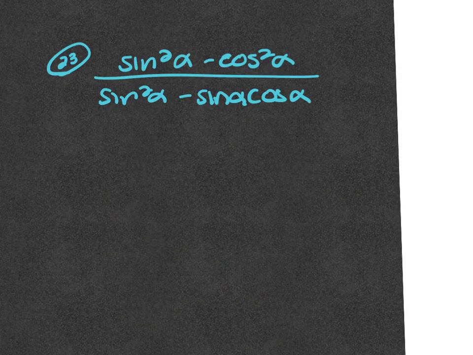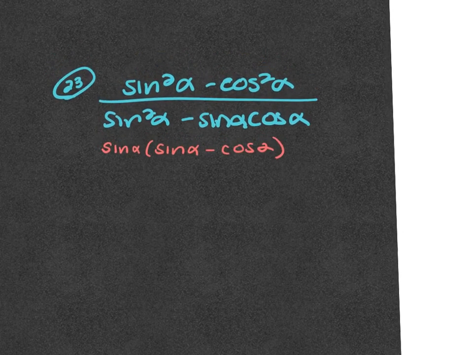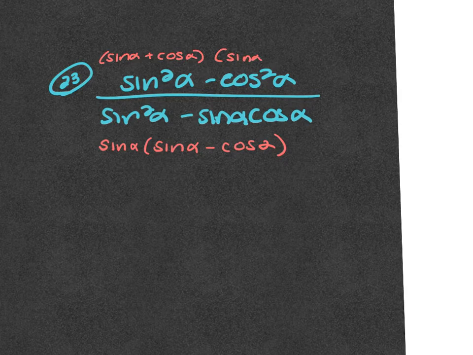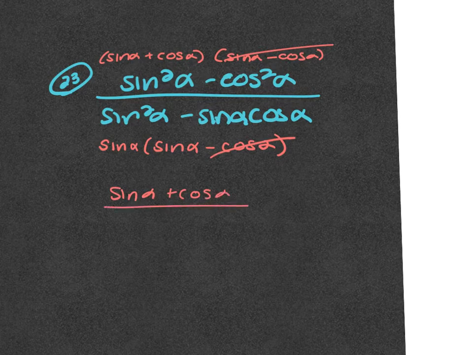I looked at it and then I tried to do it, but I couldn't really figure it out. Okay. So I probably would have taken the sine out of the bottom. Let me think. And then the top is actually the difference of 2 squares. Because I looked at it, if it was a plus, it's a 1, but it's not. So it ends up being the difference of 2 squares. So it's sine plus cosine, and then sine minus cosine. And then the sine minus cosines cancel out. And I end up with sine of theta plus cosine of theta over sine of theta.